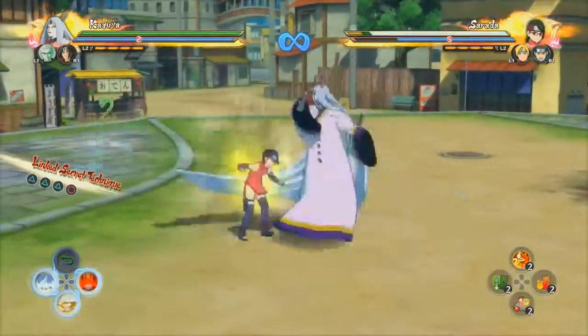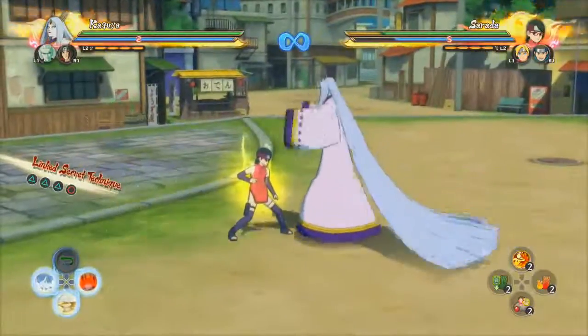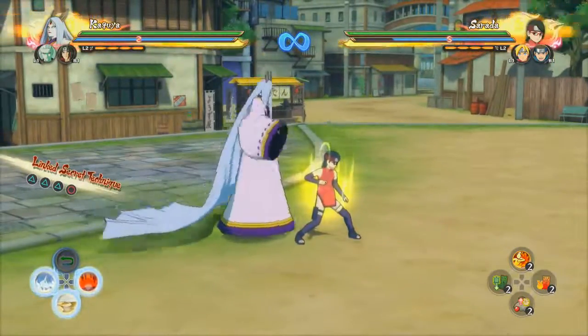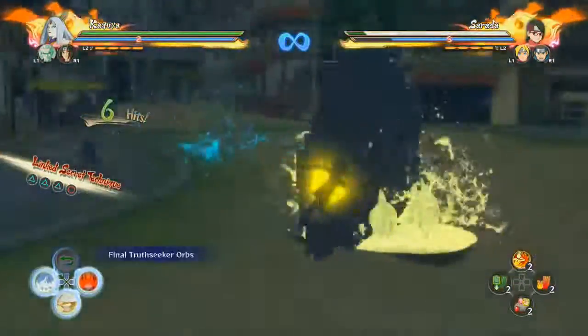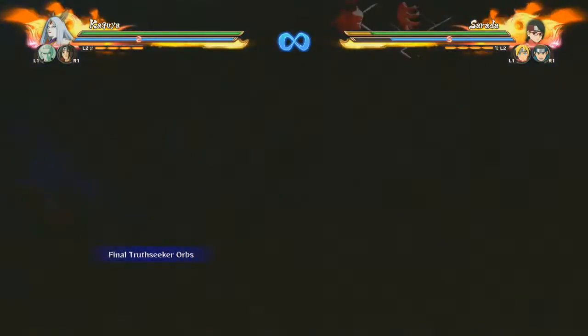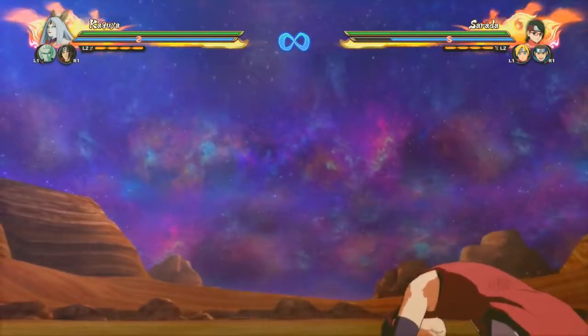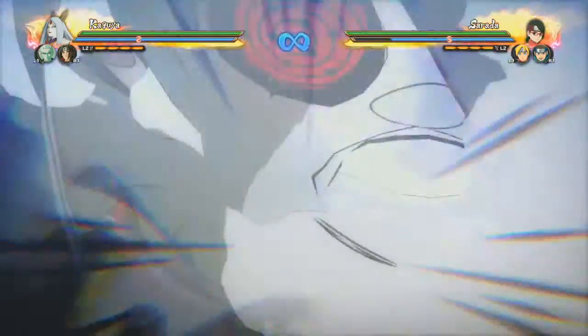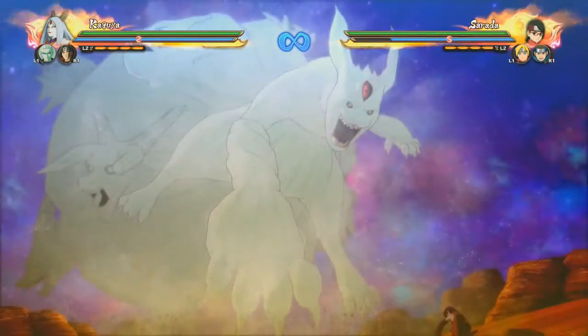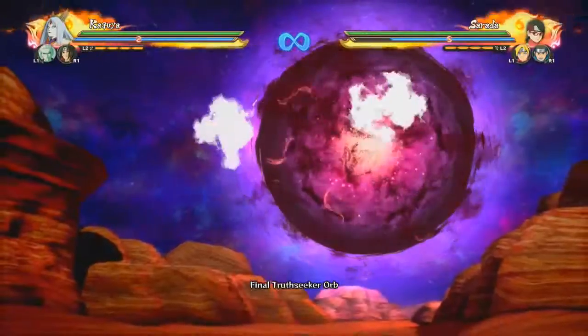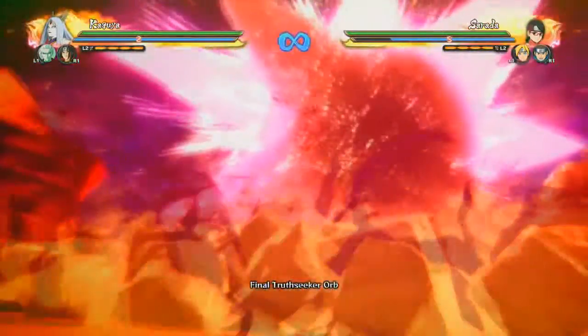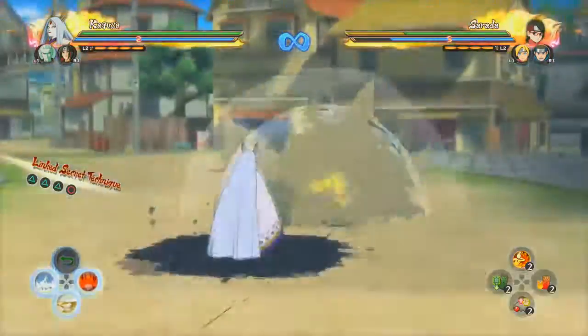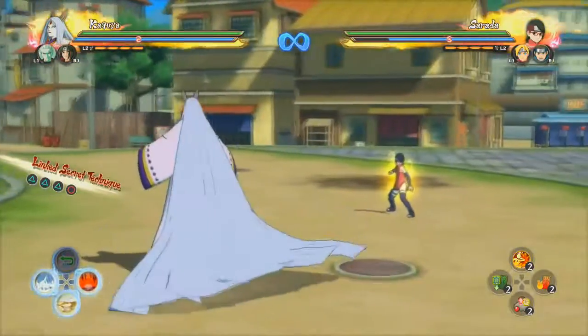Right there. Right there. Oh wait, I didn't want to tilt. Bang, grab that booty, take her down out of space, and throw a bunch of orbs at her. I don't know what she's doing really. Blah! Giant rabbit. Alright, so that's the ultimate jutsu cancel for this form.